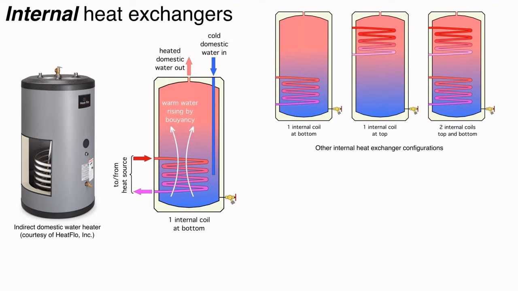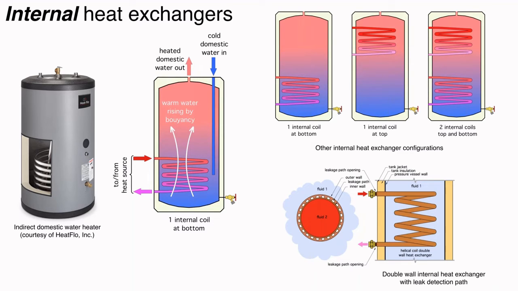And different companies offer tanks that have different configurations of these internal coils. The most common one would be a single coil at the bottom. There's several different brands of indirect water heaters in the North American market that have basically that configuration. There are some that have an upper coil, and I'll show you an example where we'd use just a tank with an upper coil. And then some manufacturers actually offer both an upper and a lower coil. In some cases, they are on independent circuits, and in other cases, they're actually connected so that you have one larger surface area internal coil.